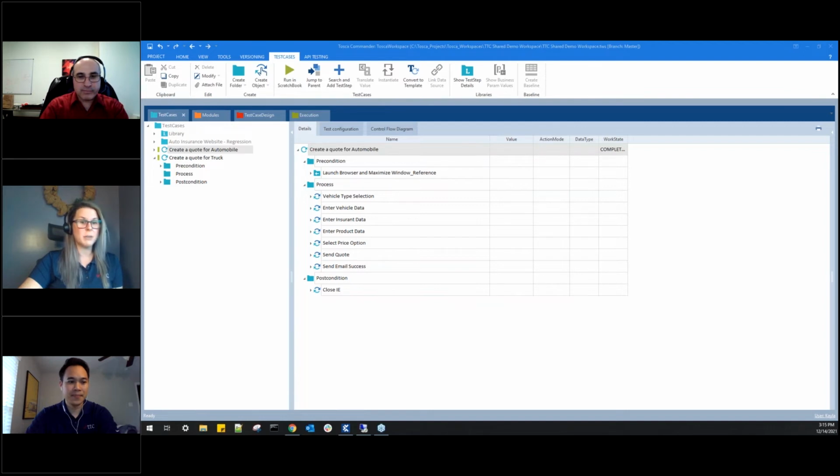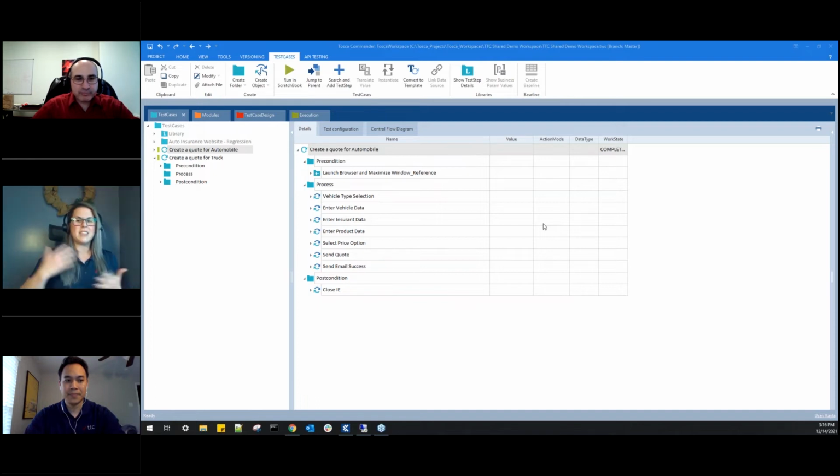Are you able to see TOSCA on my screen? Excellent. All right. So going from the application lifecycle day-to-day tracking of your artifacts, this is where we start to talk a little bit about test automation. Automation in Tricentis TOSCA is model-based. So what do we mean when we say model-based? Model-based tests are reusable and maintainable without the requirement of code. So if you do not have that programming expertise available on your team, Tricentis TOSCA is a really good option for your existing users to start to create automation in TOSCA.